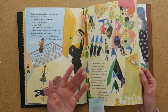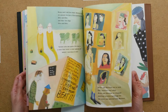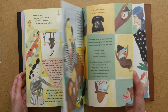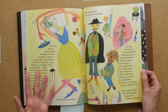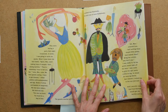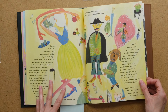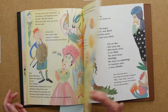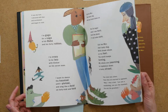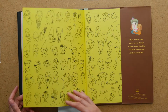So it follows this entire journey of Max as he figures out a way to move to Paris and blossoms into a full-grown dog. But within the story, there are millions of drawings. I even think the way that the writing is arranged is creative and interesting, and so that gives your students something to engage with. And she has many other books. This is just one of them, but I would say that this is my favorite one.